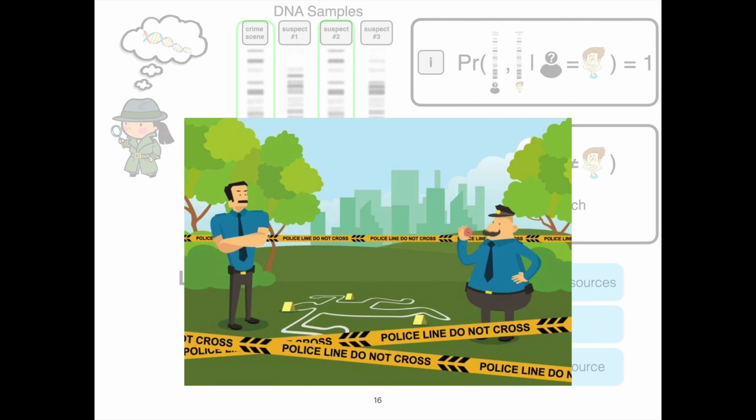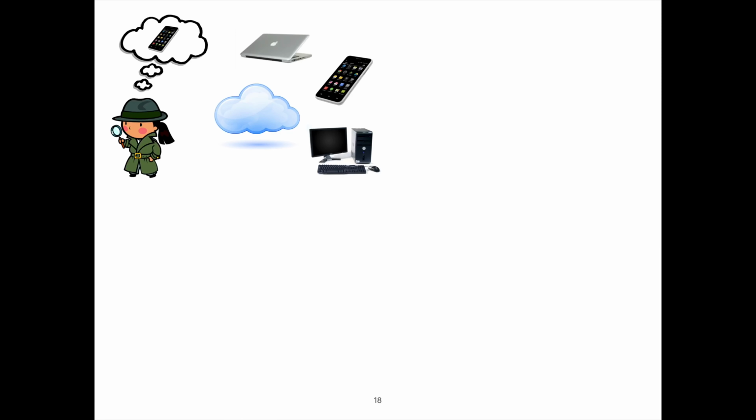But going back to our crime scene from before, we have this problem. One of the police officers was eating a donut and contaminated the DNA evidence. We had to throw it out. So now the forensic investigator turns her attention to the mobile phone. This process really applies to a variety of different types of digital evidence. This could be mobile phones, it could be computers such as notebooks or desktops, and it even could be from the cloud.